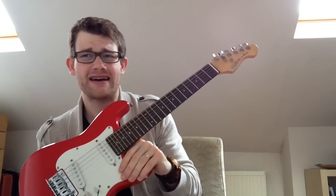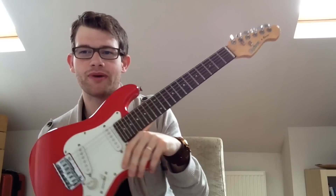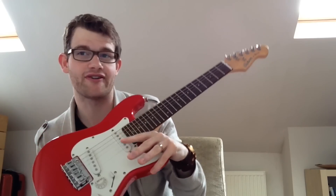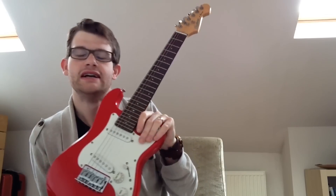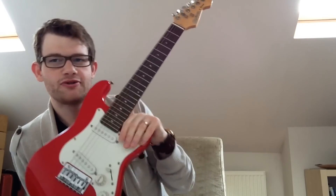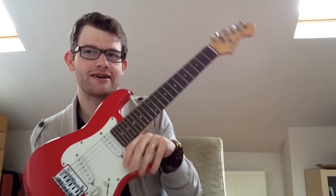Brand new, these are about £60, and you can buy them new probably with an amplifier, a case, and a lead. Bear that in mind when buying, because it's an electric guitar — you need a guitar lead, a strap perhaps, and an amplifier. You can buy a cheap amplifier or a headphone amplifier you can plug headphones into to hear it yourself — great for not annoying the family, though not ideal for taking lessons with. With a practice amp and case you can get these for about £65.